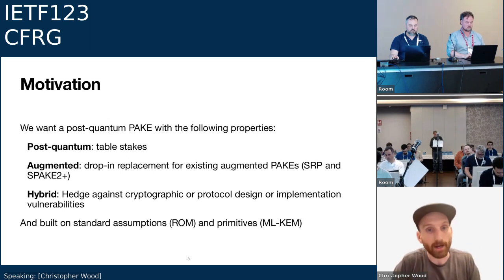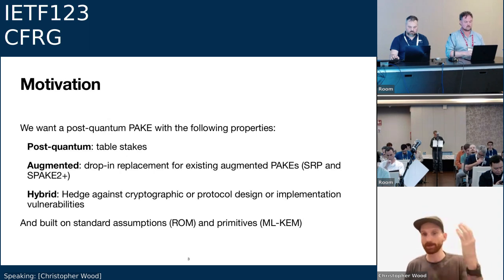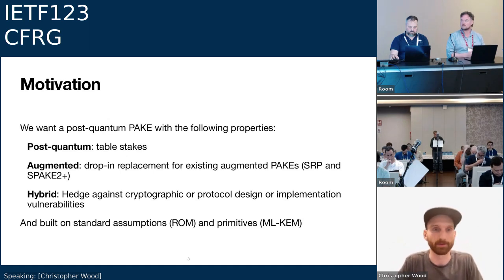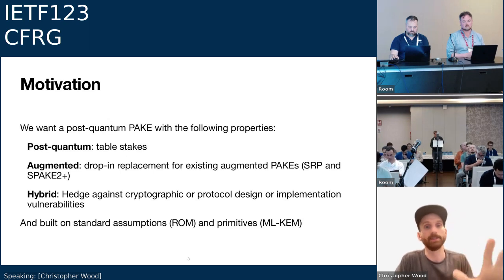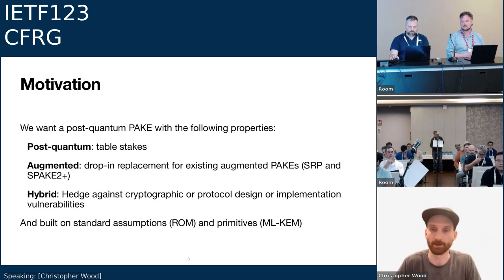We also want it to be hybrid, in the sense that it hedges against any problems in the cryptographic algorithms upon which these things are built, the protocol itself that composes the different algorithms, or the implementation of these new algorithms or protocols. So we wanted to make sure that if there was a problem in any of these layers, the protocol still works, still achieves some reasonable security guarantees against a classical computer. And lastly, we want it to be built on standard assumptions, random oracles specifically, and existing primitives like ML-KEM. We didn't want to introduce anything new or fancy, so as to not entice people to use this thing.